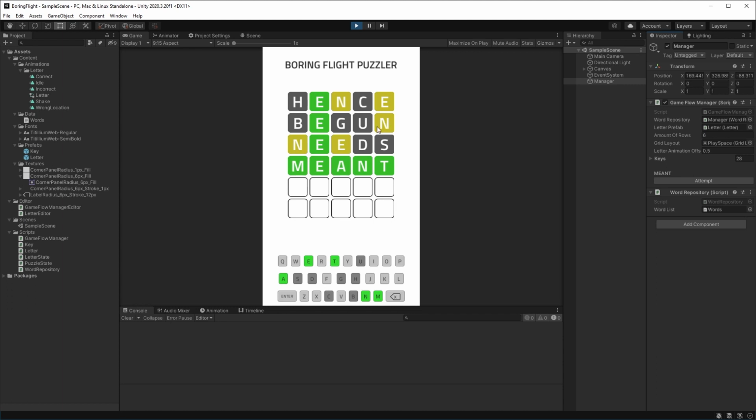That was the wrong location. So the next word it came up with, it tried to put N in another location. And of course, that wasn't the right location again. So it did another guess and it got it all in the right location and meant fit everything that it basically knew. It knew it couldn't use any of these letters. It knew that it had these 2 letters in the wrong location and it knew it had an E here. So that filled in and it came up with meant.